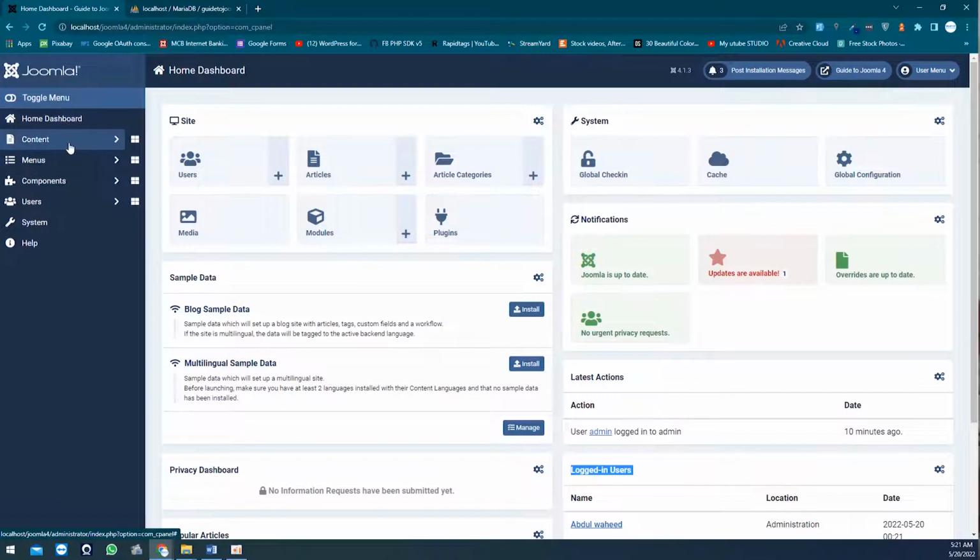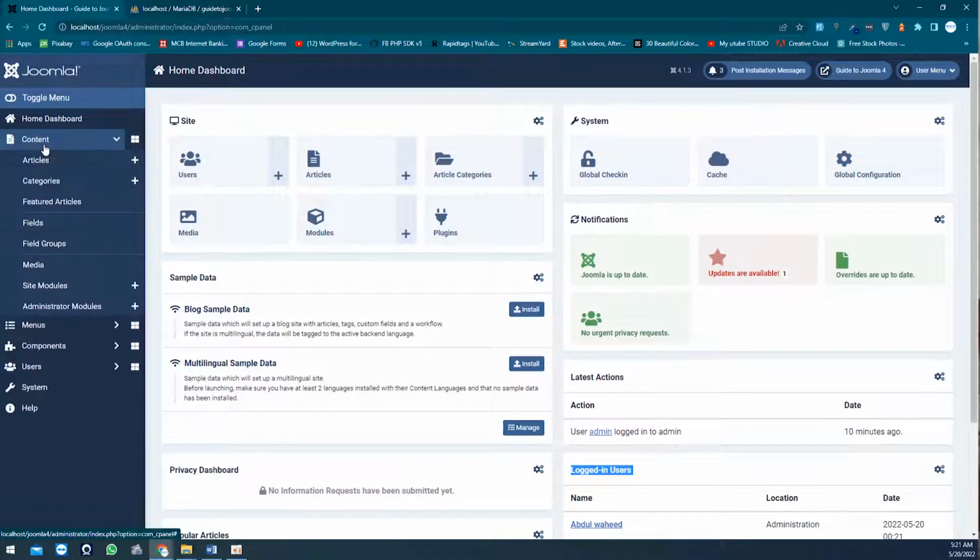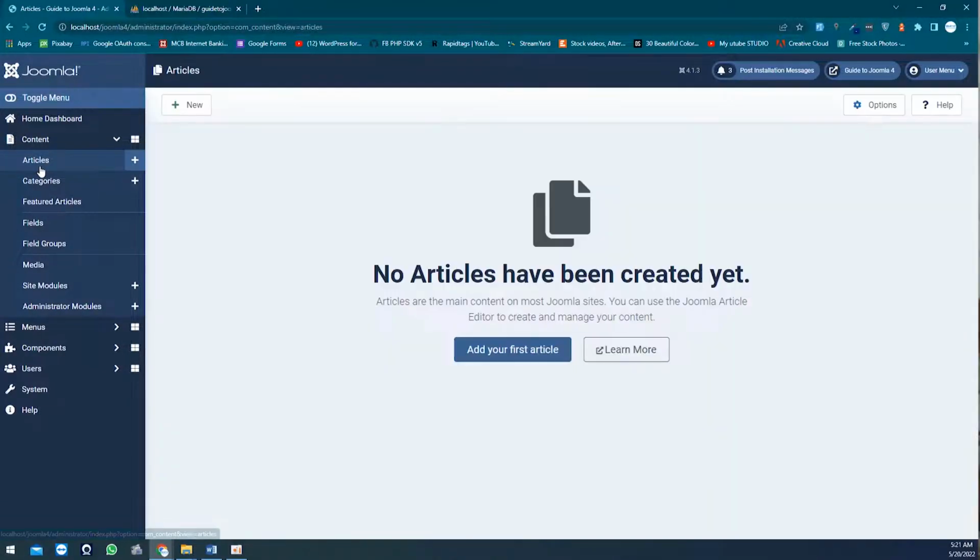So in the next menu, which is the contents, I told you these are the articles. Articles are actually pages which can include text, HTML, etc. Let me install sample data for you from the home dashboard.